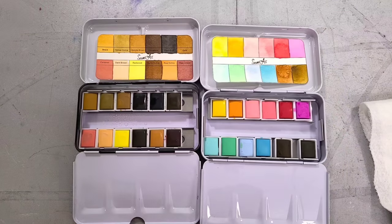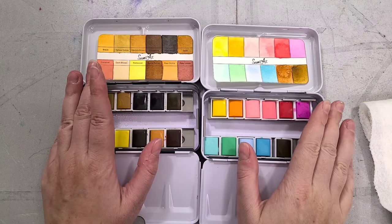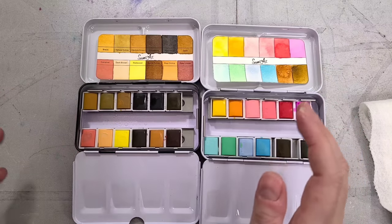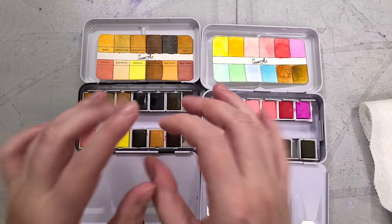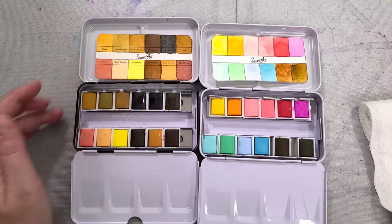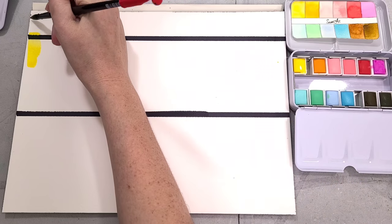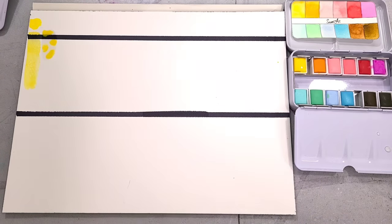But next, we are gonna swatch both sets on Blick Studio cotton rag watercolor paper. We're gonna be looking at opacity, which obviously we expect to see some opacity today. We're also gonna be looking at how they blend out. And I was thinking about doing a little bit of a wet into wet granulation test, kind of the same way I do with the super granulating colors. But to be fair, I'm gonna go ahead and test them out on a cotton rag paper.